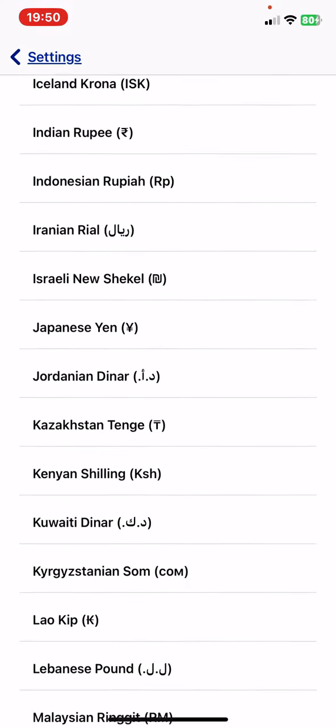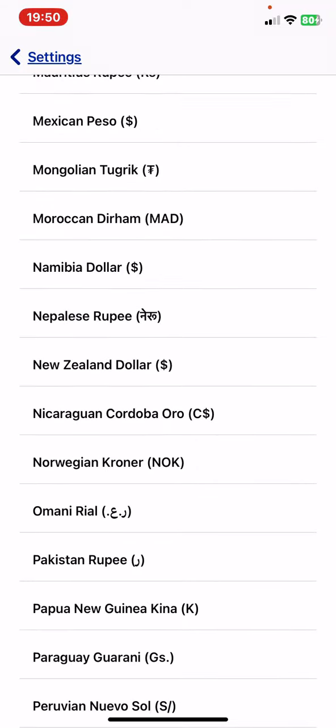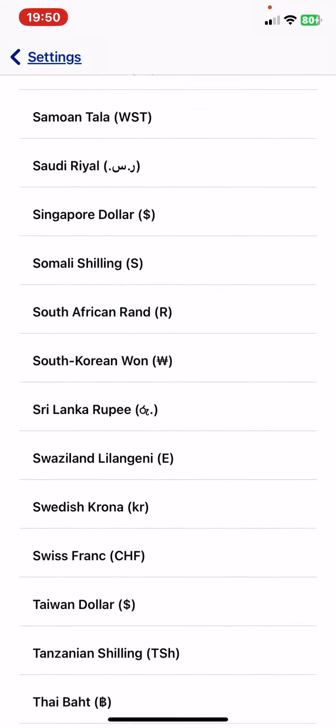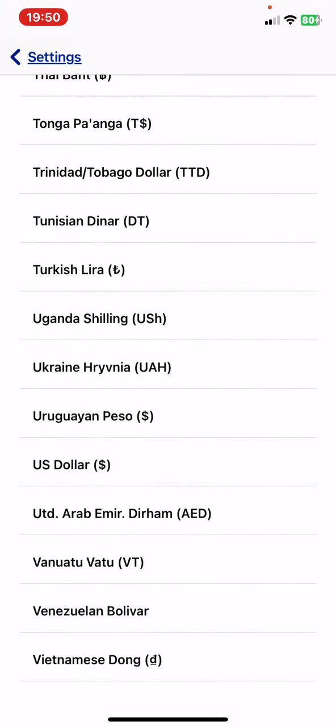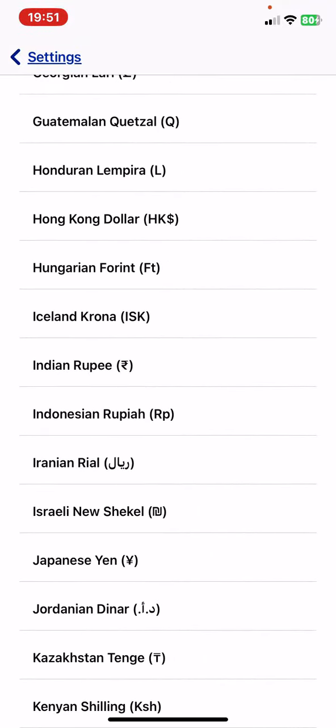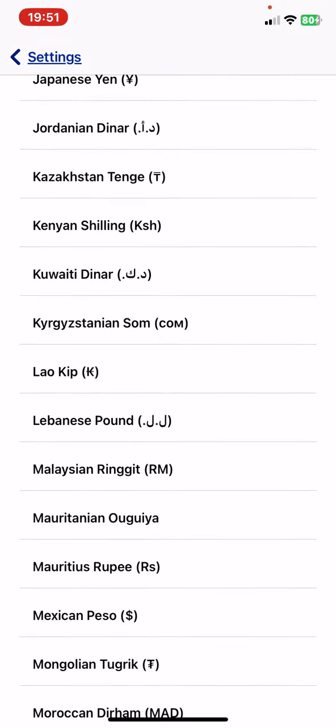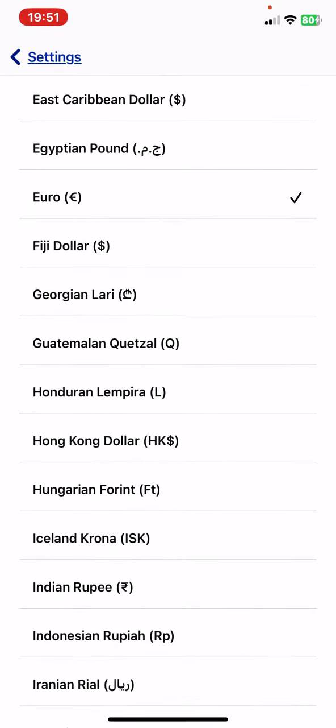And as you can see, there are a bunch of different currencies that you can choose from. So just find your country and select the currency, and once you see a black tick next to it, it means that it is set.